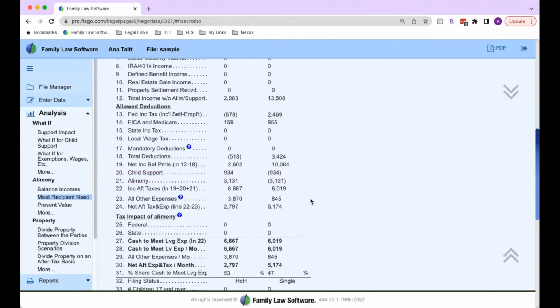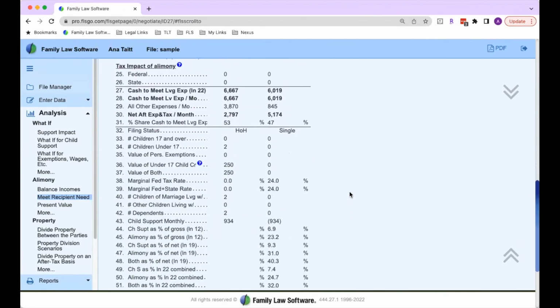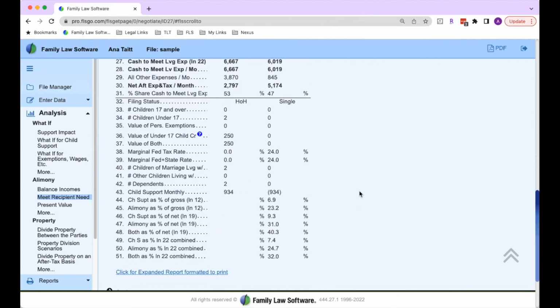And let's scroll down a little further, because I had a question about the percent, because I threw out the number 30% like that was like a thing. It's not a thing. It's just something I hear a lot from attorneys. So these percents, when you do an expanded report, because you have proposed a spousal support number or your state has calculated a spousal support number, we're going to show you these percents here, okay?